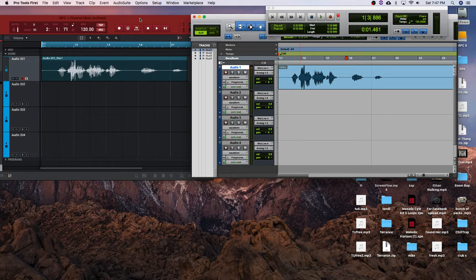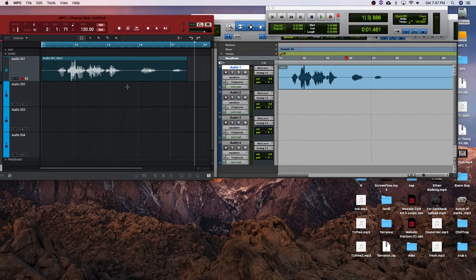Now, in the MPC software, first of all, I can't even click where I want it to start. I have to go up here and click. Let me turn this time correction off first. I have to go up here and click where I want it to start. Even though it puts a line here, I cannot access that. If I press anywhere, it just starts from wherever. I can't make it go back to where I wanted to start.